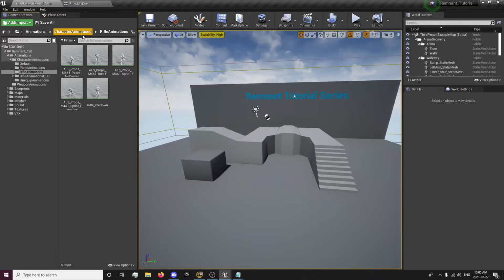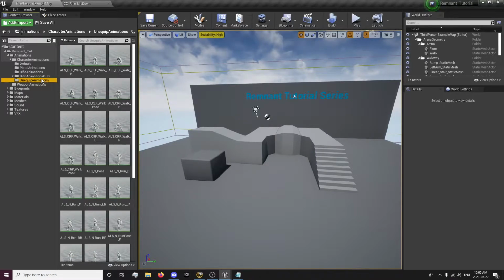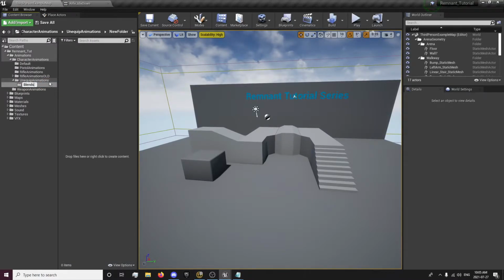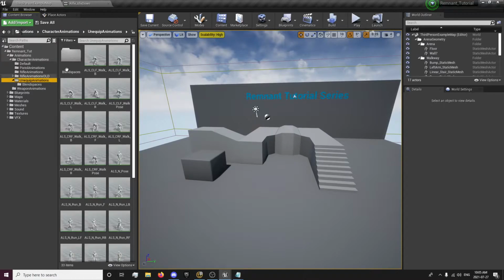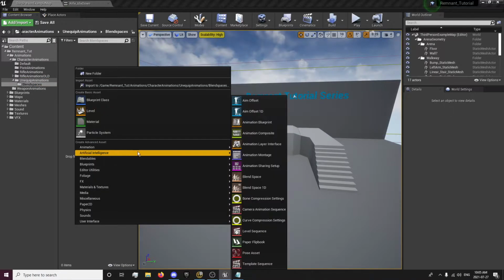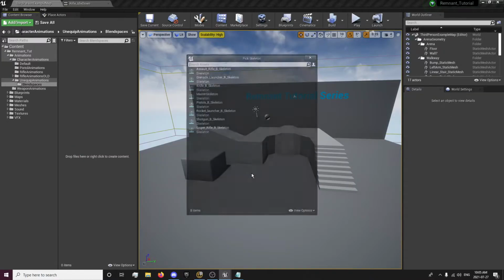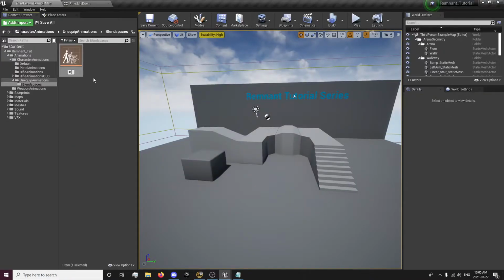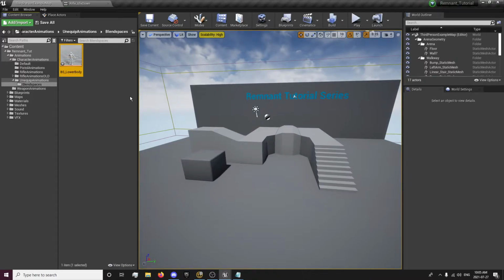We are also going to create an unequipped. We're going to go to our unequipped animations, create a new folder called blend spaces, and we are going to create some lower body animations. And we will name this lower body for now.